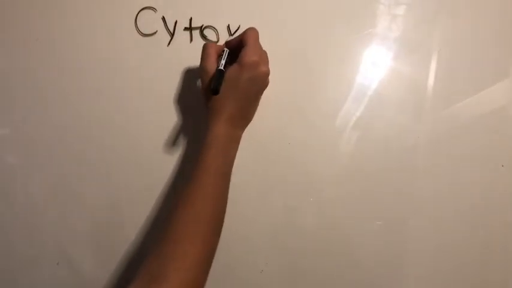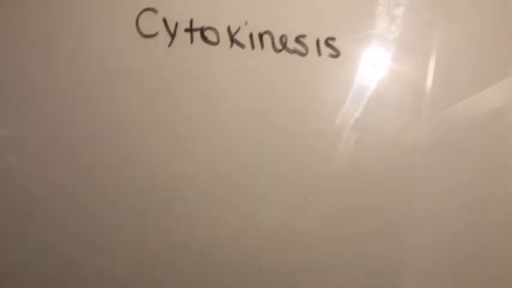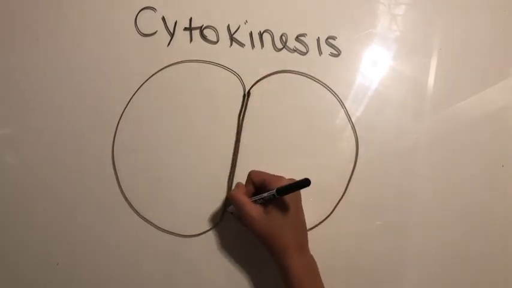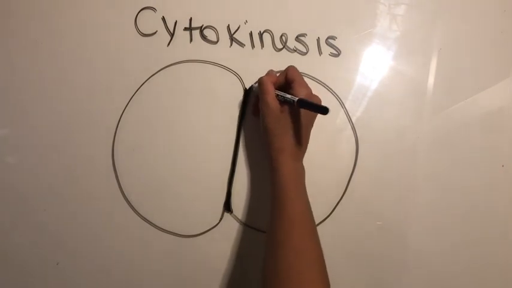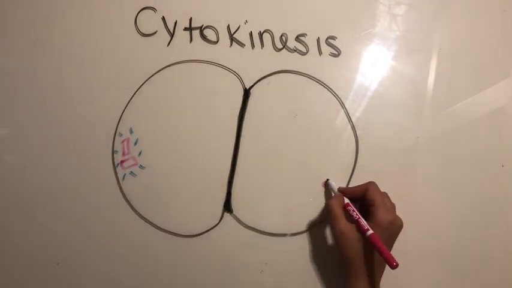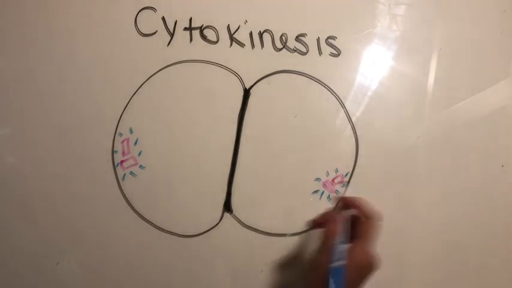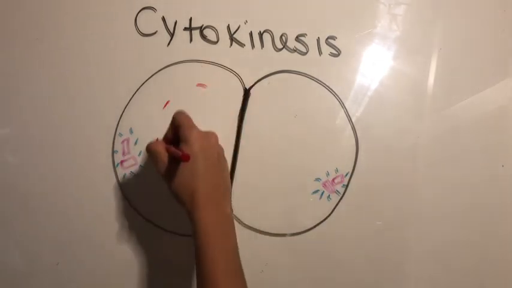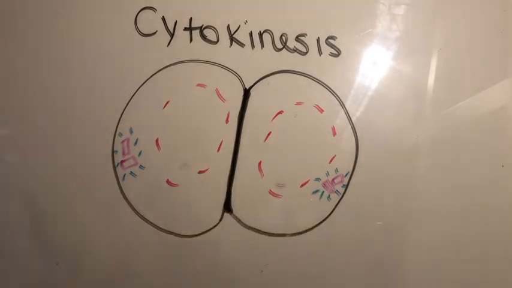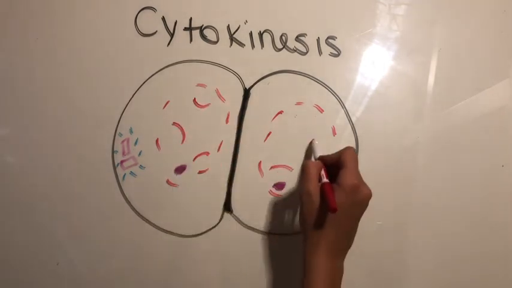Simultaneously to telophase, cytokinesis happens, dividing the cell into two daughter cells. It is important to note that cytokinesis is different in animals and plants. In animal cells, cytokinesis is contractile, pinching the cell into two. Overall, the plasma membrane is pulled inwards around the equator of the cell to form the cleavage furrow by using a ring of contractile proteins.